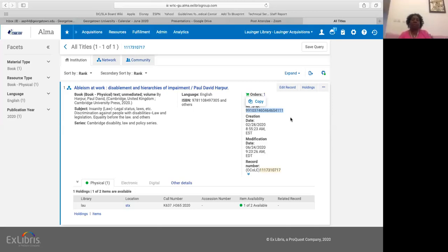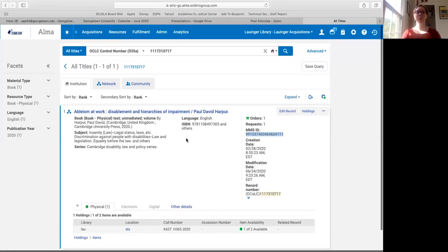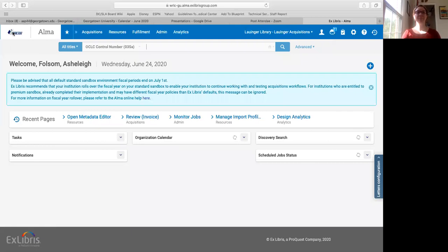You're welcome. Are there any other questions? Okay, so I'll move on to the merging of NZ institution zone records, excuse me. So I have a few examples here, but this process happened when we migrated from Sierra to Alma. I still have no idea why, but we have over 9,000 of them, and I haven't quite figured out a way to do this in an automatic process. So I'll show you the manual process that we've been doing. So I'm just gonna click on the home icon and go back home.